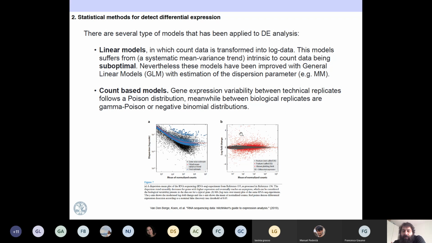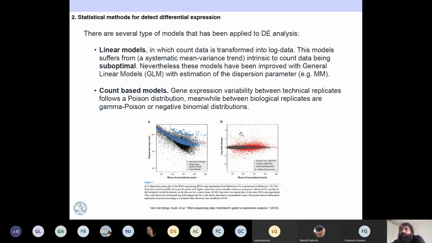The other problem is the dispersion. When I talk about dispersion, I mean how the data disperse in these populations, whether they are clustered or more dispersed across the axes of the different variables that you have. The dispersion usually needs to be estimated to improve this kind of model.